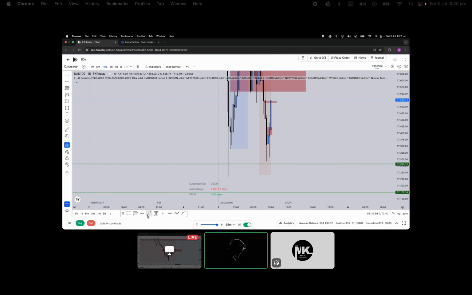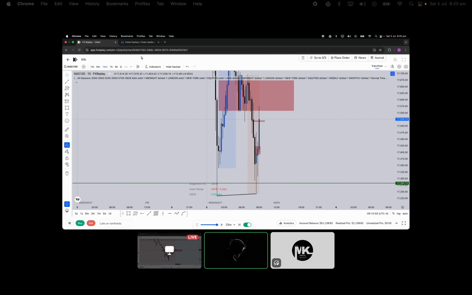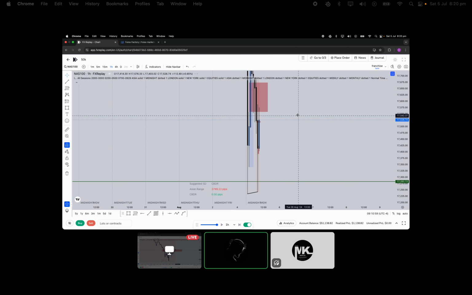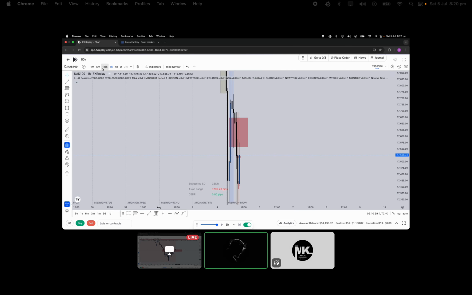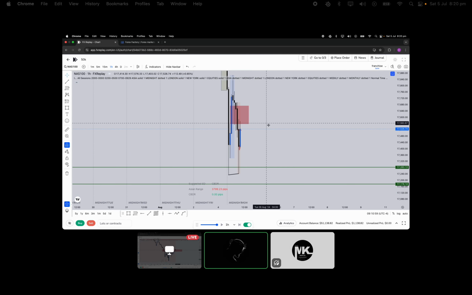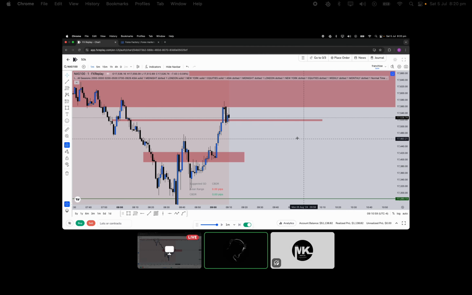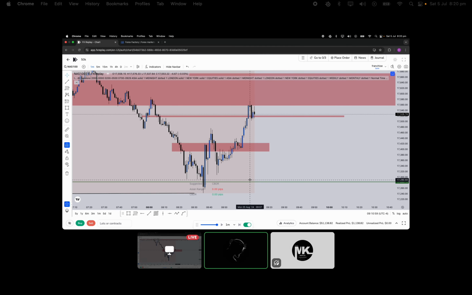Obviously we do have SMT between London low and current low. So we'll see if we want to continue. We are now inside the inverse gap, so this could just be a market maker sell model down here, but we shall definitely watch and not force a trade. So obviously we've come up to that 5-minute area now.